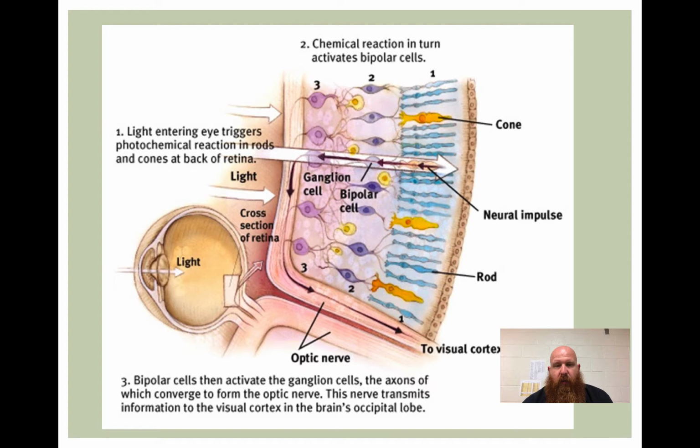And here's another example of that. Light enters here, hits the fovea. This is pretty much the exact same thing we just saw earlier. Just to review, it hits the rods and cones, which then create neural impulses, which are gathered up by the bipolars and then sent to the ganglion cells, whose axons will create the optic nerve, where you have a blind spot right here.